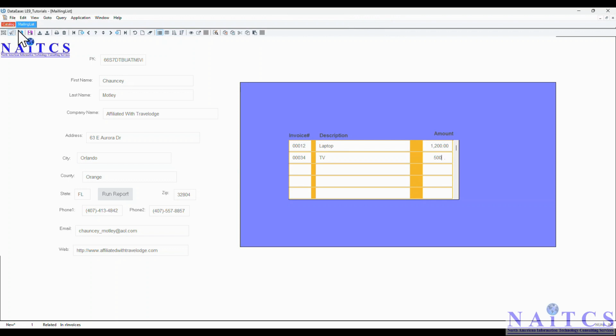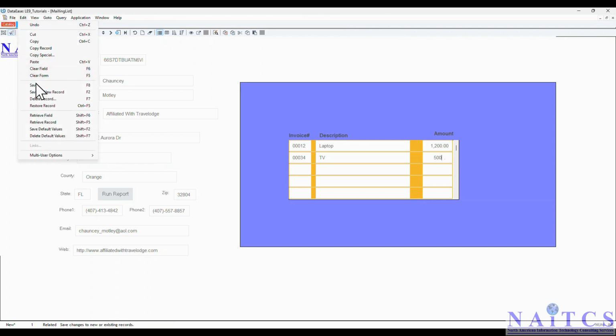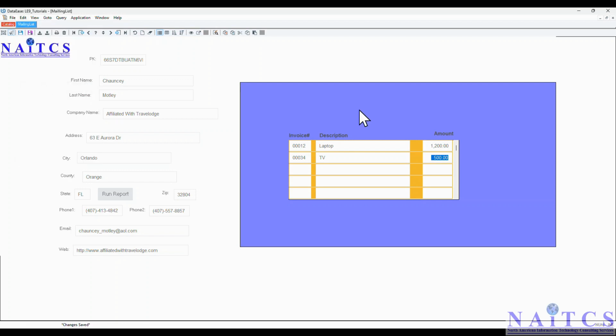So go to Edit, Save, which basically updates the existing information. You don't want to do the other option, because it's like duplicating the information. So we go Save, and then it saves it. Now if I go to the first record, the invoice information is not there, because the invoice information is only connected to the last record. If I go to the last record, you can see whatever I entered is already there.